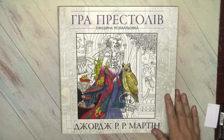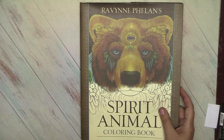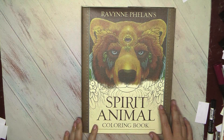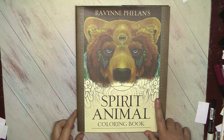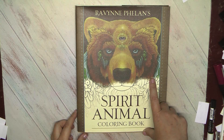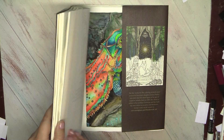Next we will move to a page I did quite early in this year, maybe even during January or February — I always try to remember when I did pictures but had to check my Instagram to confirm it was this year. It's a book by Ravin Fillon, which I will soon show in my annual review of my book collection. In this book I try to color mostly with watercolors, which is very challenging for animals. I think I mastered animals reasonably well with pencils, but with watercolor it's a totally different thing. I did a couple of more or less successful portraits of animals and birds here, but my favorite is the lizard.